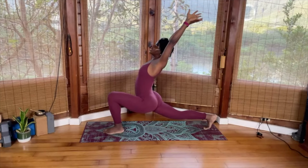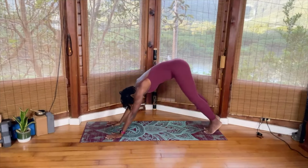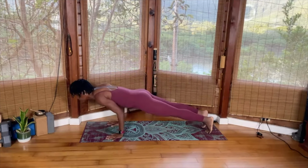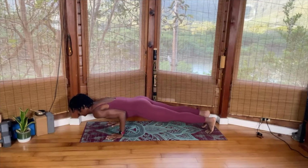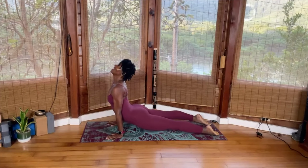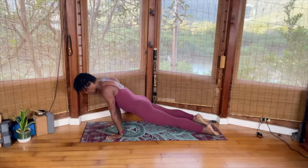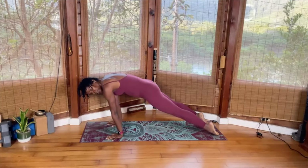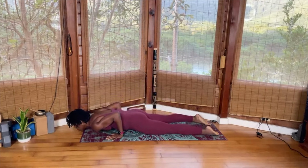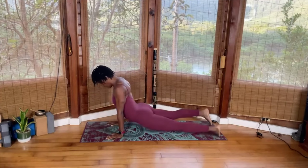High lunge, crescent lunge, sink in, bend the knee, feel the strength in the legs. Hands frame that front foot, take the left leg back, downward facing dog, Adho Mukha Svanasana. Come back into plank, yogi push up, drawing that belly in, upward facing dog, finding that breath. Thighs are off the mat.